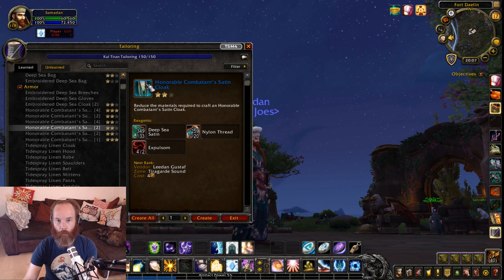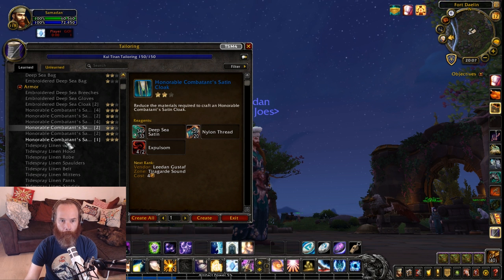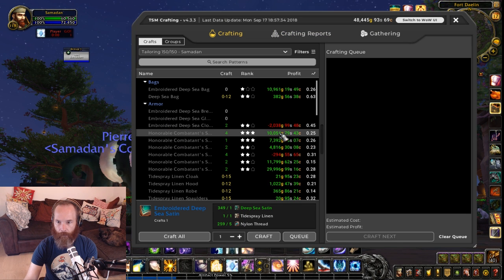That's the only one I say wouldn't be worth doing, because you can get a pretty good cloak at level 120 once you're honoured with some of the reputations. There's no point really making this, because people can quite easily replace it. But all the other ones for me have been really quite good and quite profitable. You can see here I've still got some good profit margins and some good sale rates. So for me, this area of tailoring has worked out really well.